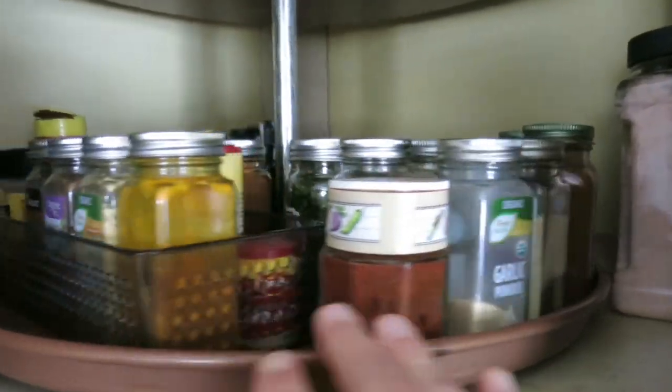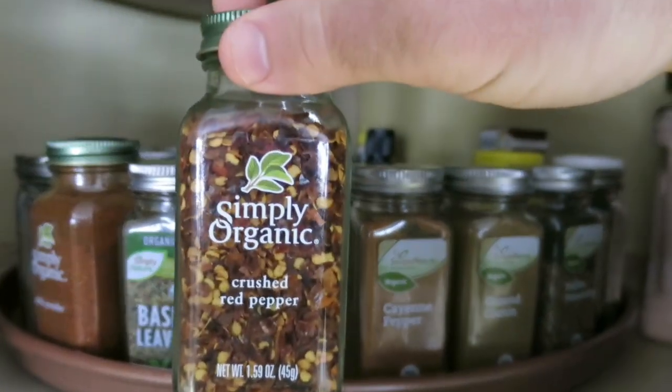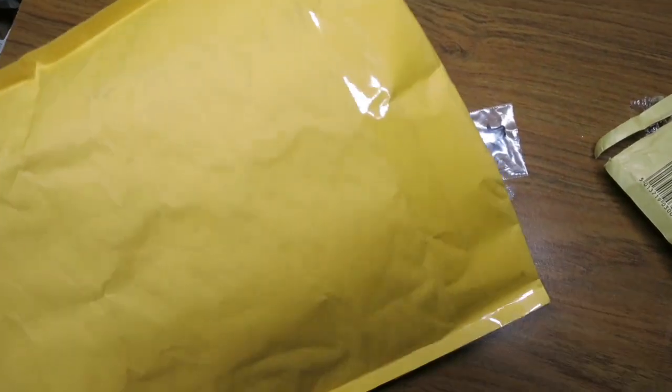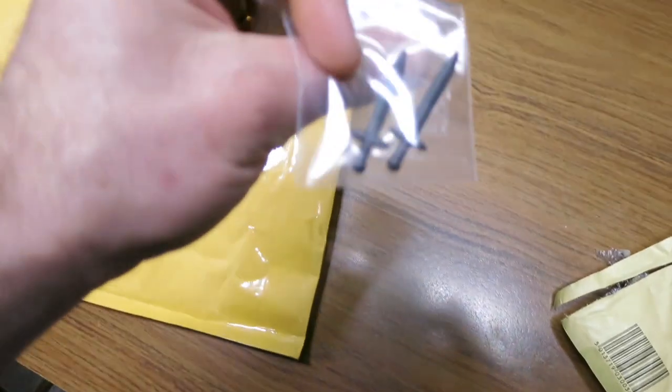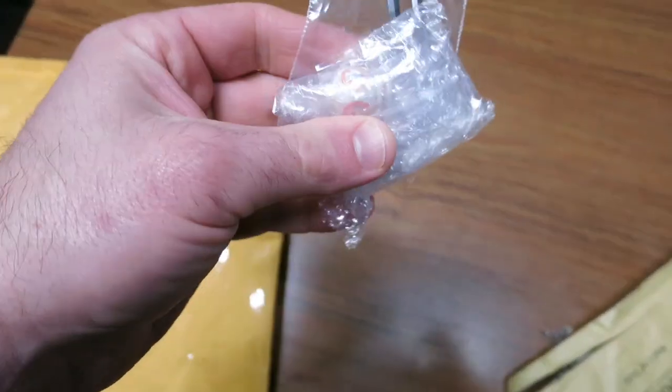Just need one topping. Right here. Crushed red pepper. I always check the envelope because I was about to put this in my reusable envelopes and then 2 more things fell out. And yeah, I haven't checked the order yet, so I would have been like, where are they? And then I was going to take care of this box, and there's some more capes in there.